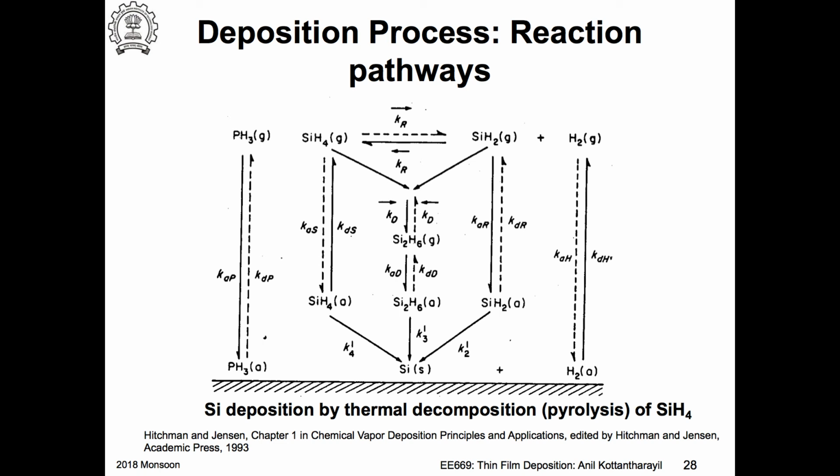Okay, but this is sequential, right? You see this? Yeah, this is sequential, and this is the other sequence. Okay, and then you have the adsorption of hydrogen onto the surface, and that should also go out. Essentially, you're trying to deposit silicon with trace amounts of phosphorus in it, right? So what remains would be the hydrogen.